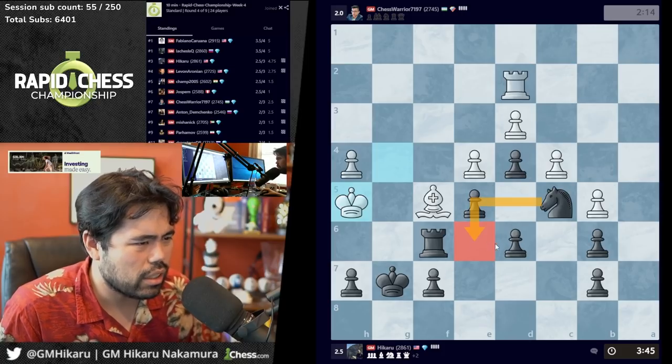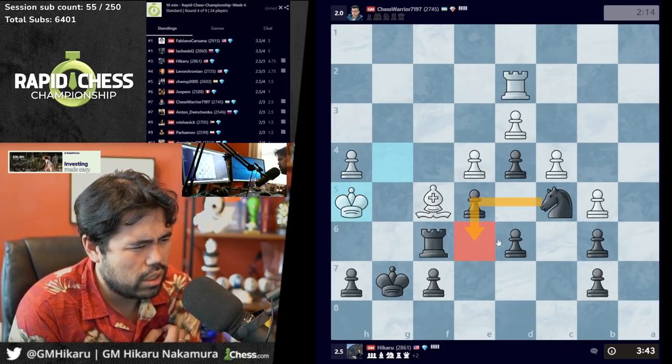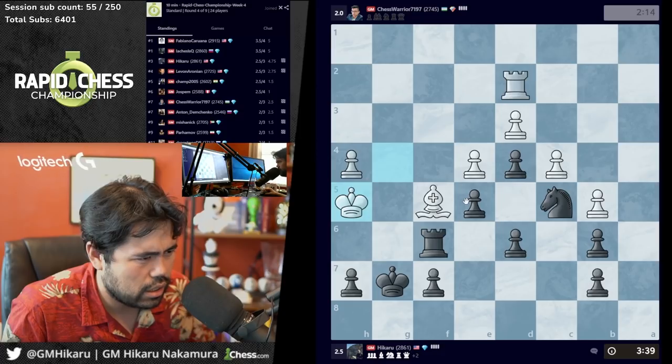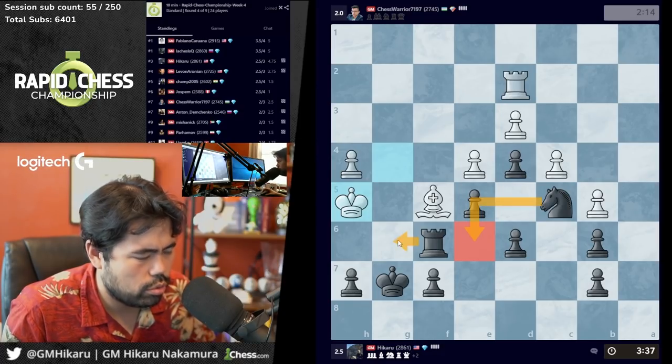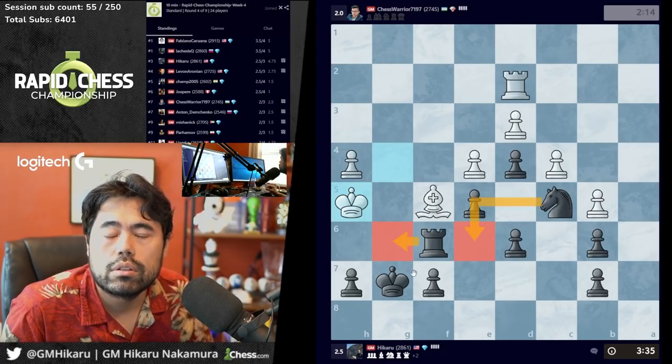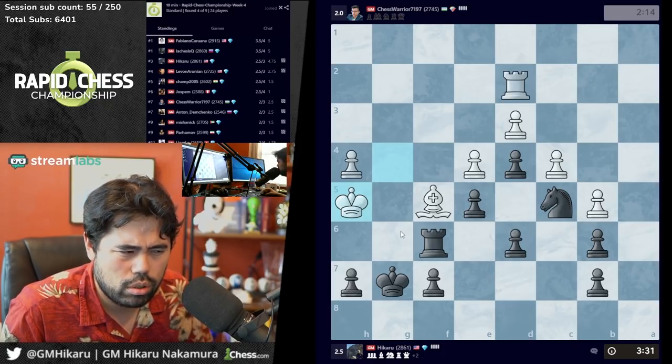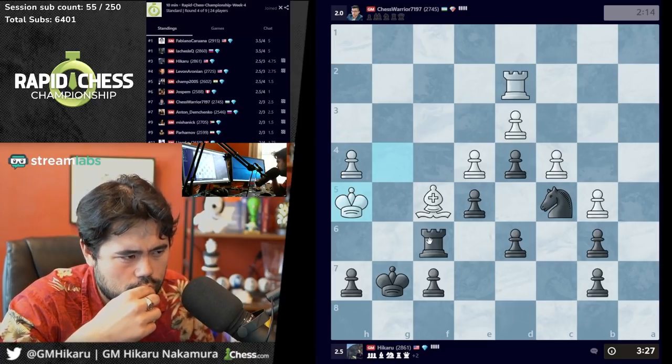Wait, but this allows knight e6 though. Wait a second. This is a mistake. I think now I have knight e6. Rook g2 and rook g6. Wait, this is a mistake, I think. Knight e6 takes rook a2. Wait a second. Rook a2, rook.